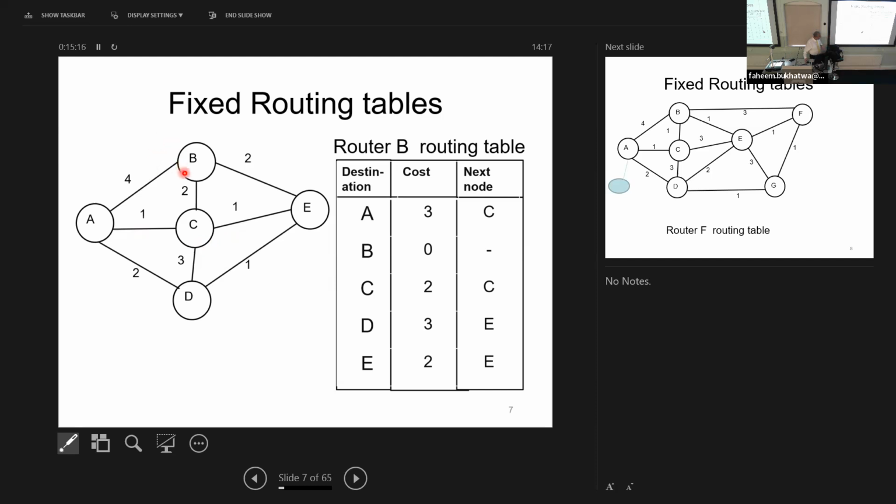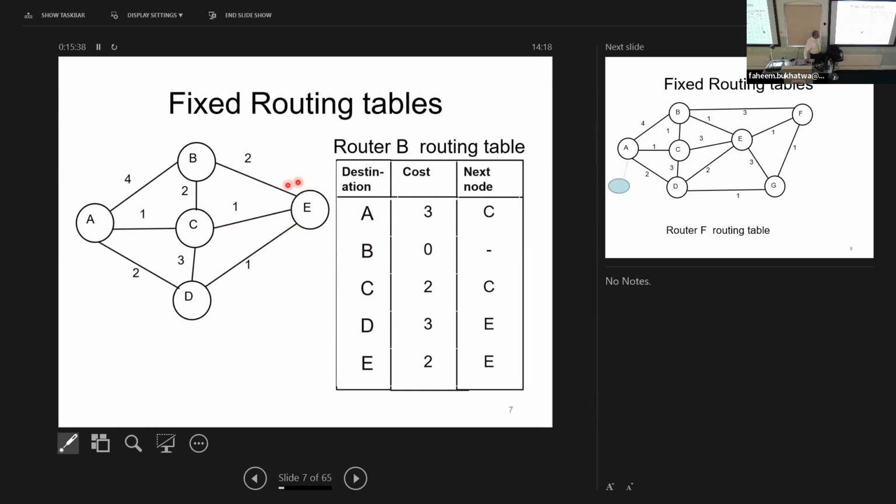From every node, now we're doing the example from B to every other node. So the next in the list, we're in B. Remember, we're router B. You got a packet that says I want to go to A. The best way to go is you send it to C, and we know in advance that it's going to cost you 3 to reach A. Now, what about if you get a packet that wants to go to B?